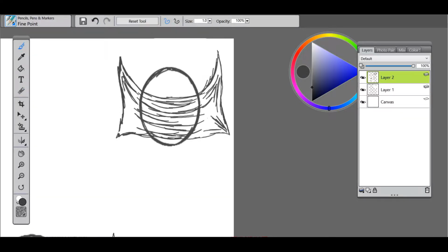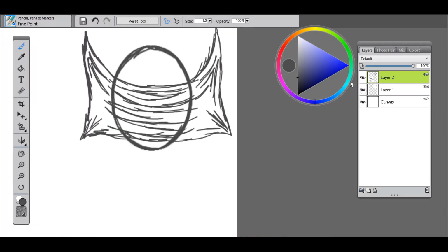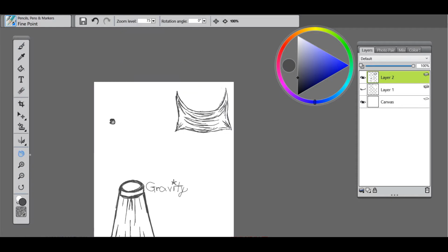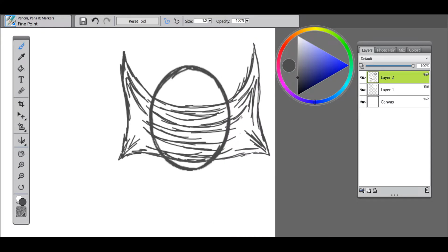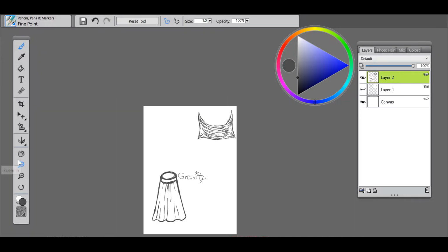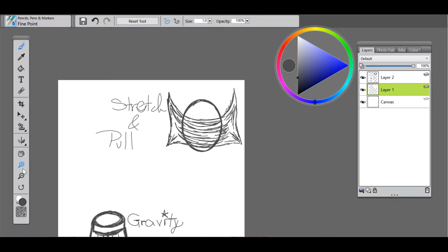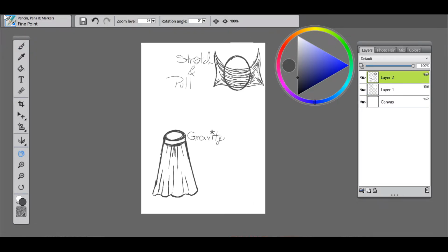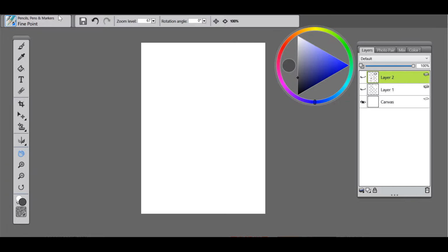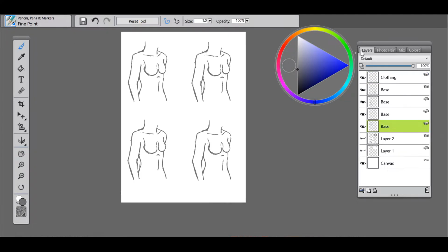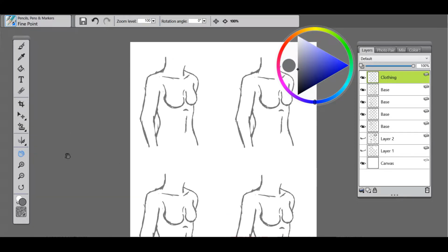Also, if you take a good look at your pants, you'll notice that the folds curve along your leg. It stretches to make those folds. So when a fabric pulls, make sure you draw your folds where it's being held, and where it's stretched, follow the curves and let your folds and wrinkles go along your object. Another factor that plays into how fabric folds and wrinkles is what it's made out of.